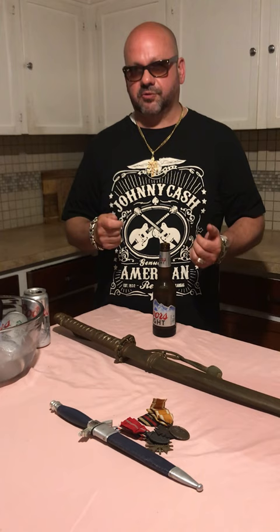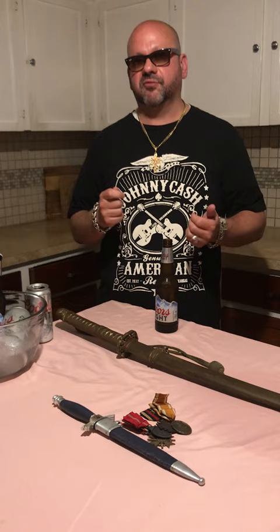The best part about my job is I get to handle history every single day. Every day I get to handle something from history that played an essential part in the history of the world. This Japanese sword is just another example of that — being able to handle three or four hundred historical edged weapons a year.